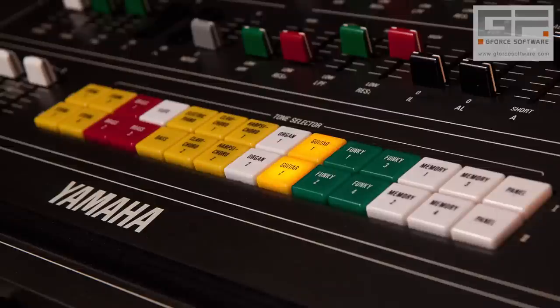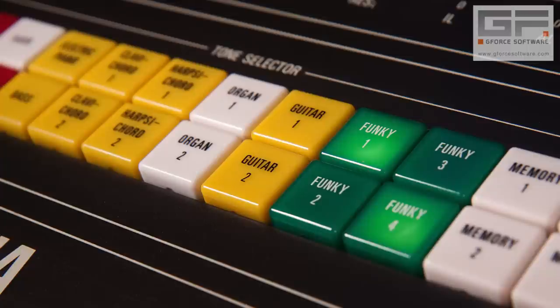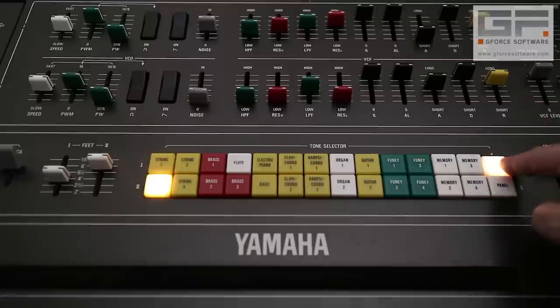The CS-80 has 11 presets per layer, and while each layer's presets are different, they are grouped into categories, offering variations on a theme. This time, the buttons are illuminated as opposed to the cheaper buttons on the CS-50 and 60. And again, one button on each layer activates the appropriate panel controls, upper and lower.